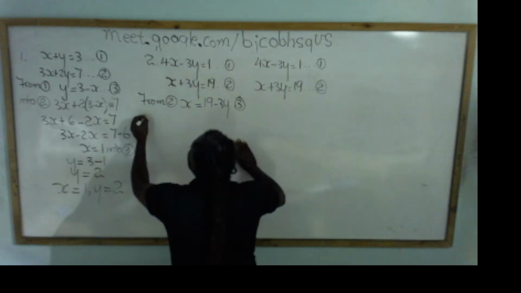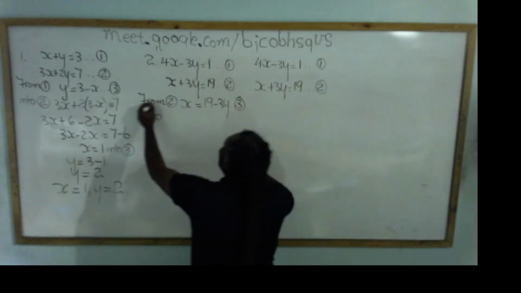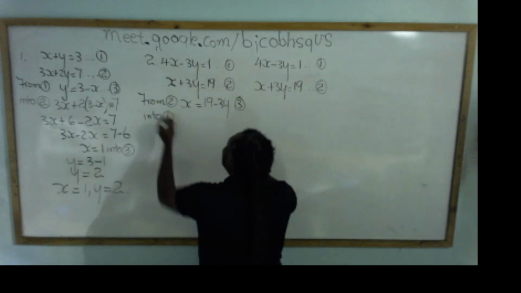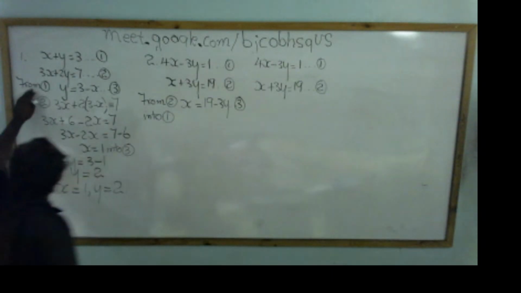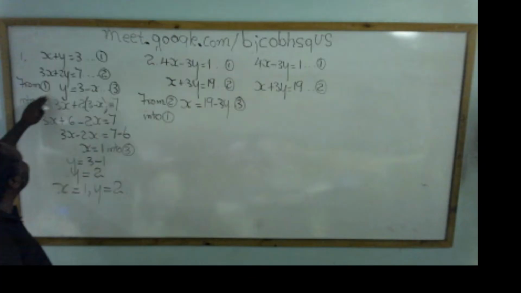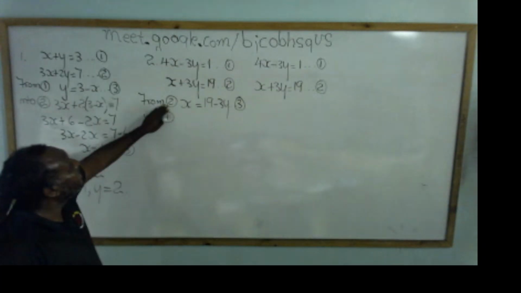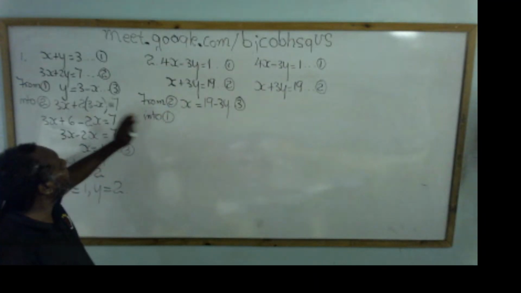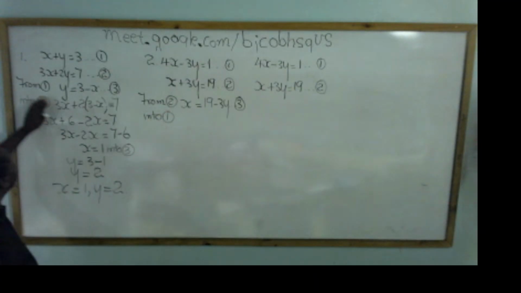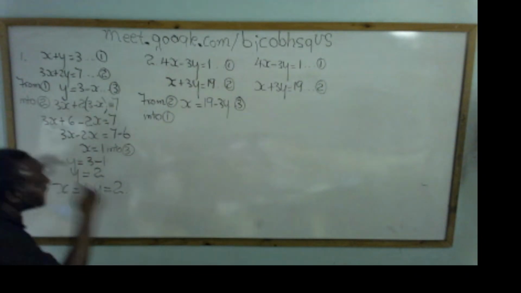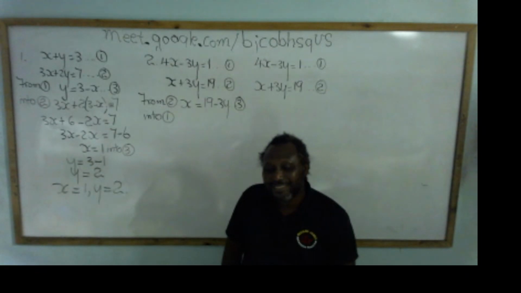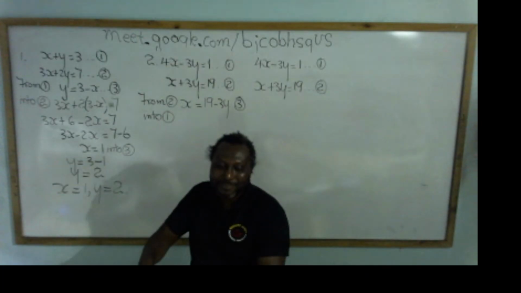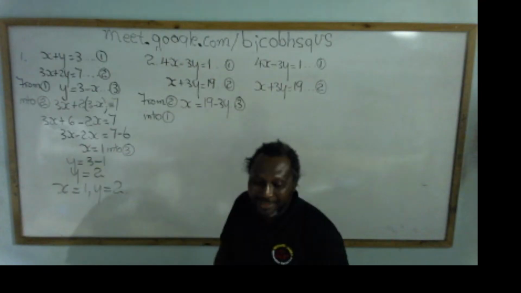And we are going to put that, because we take it from equation 2, into equation 1. Question, students. Notice here, we took from equation 1 and we put it into equation 2. Here, we are taking from equation 2 and putting that into equation 1. So here's my question to you. If we take from equation 1 and put it back into equation 1, what will be the result?